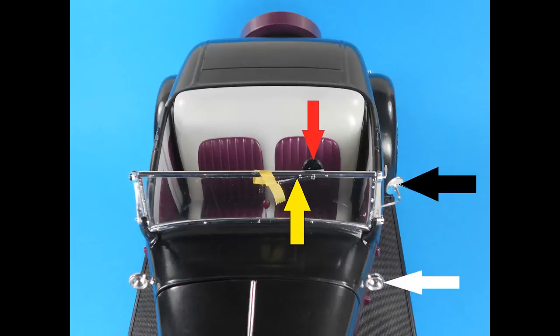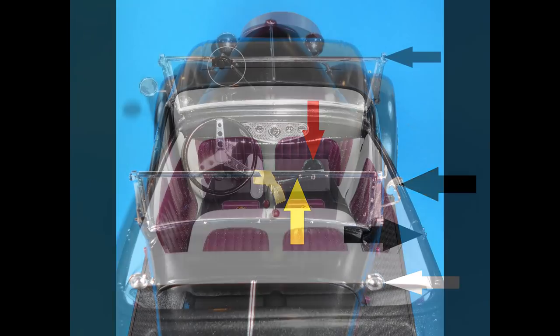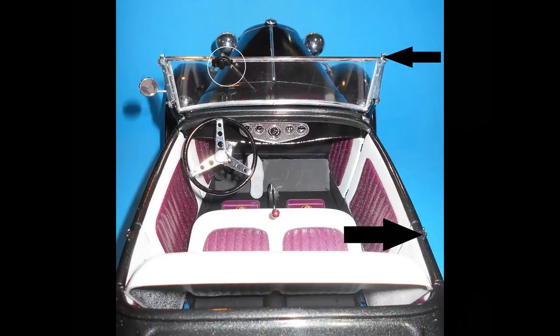You can also mount the rear view mirror now, and it's just one little tiny tab on the side of the windshield frame there. On the inside here, your top is going to rest on some horns that are on the top ends of the windshield brackets. And then in the back, there's a little nook there, that you see the black arrow just by the seat. And they just fit into that. There's a couple of little flanges on the convertible top bracket that fit right on that.